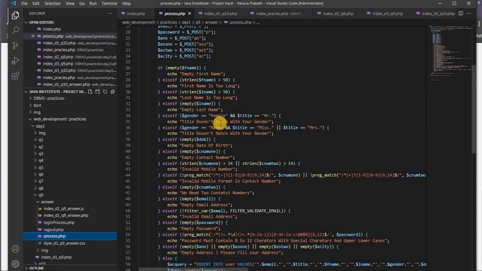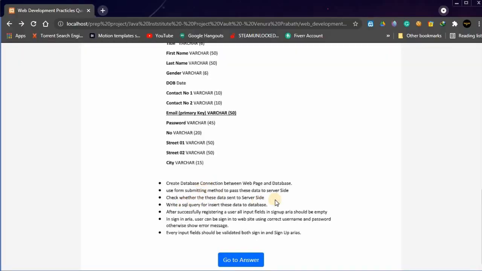It will only execute on the server side. That's why I use PHP. I completed this one and described how I create the connection between the web page and database.